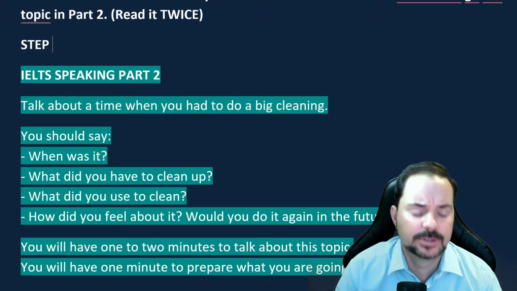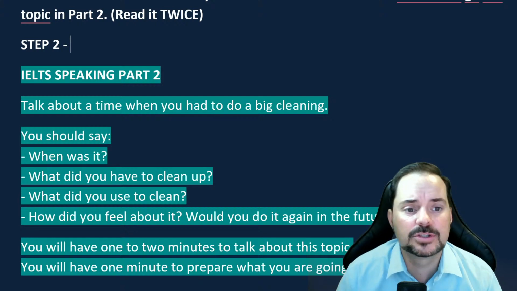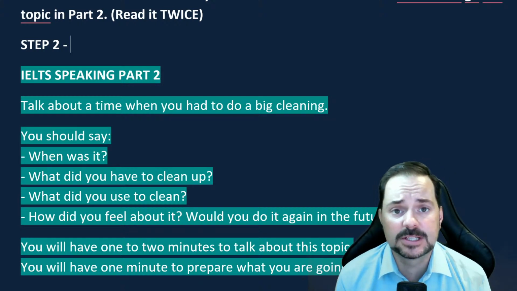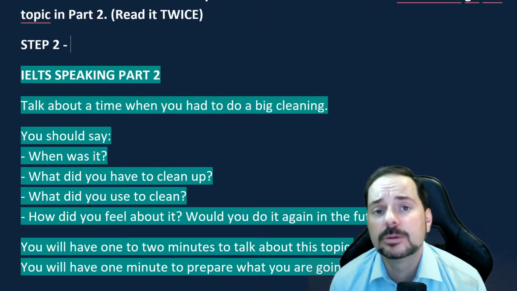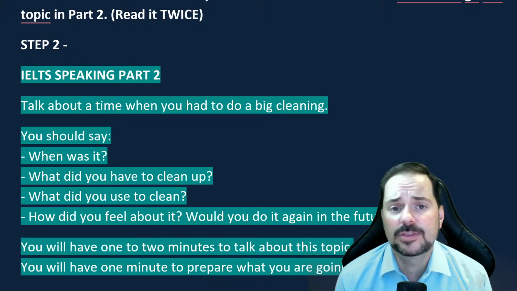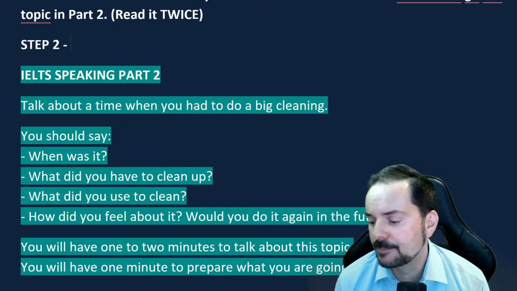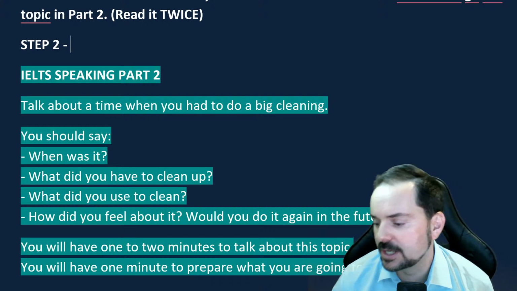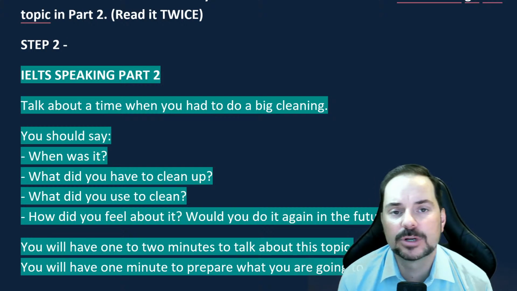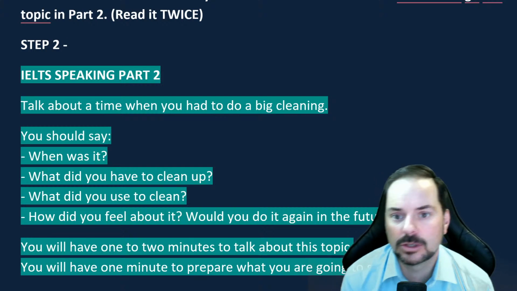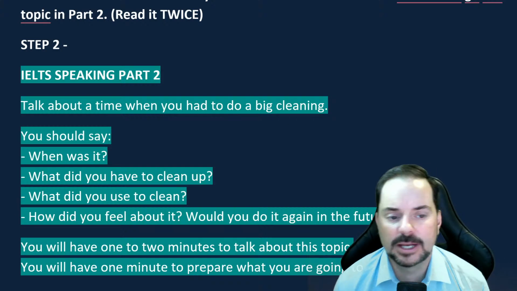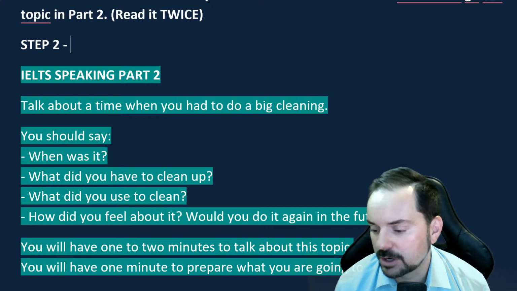Step 2. Now, we have lots of students who regularly participate in these classes, and that's a sure way to improve your band scores. So I think some of you know what step 2 should be. What is step 2? Can anybody in the chat tell me what the next step is? This is a very important step. So instead of me telling you, you can tell me, and I'll let you know if you are correct.